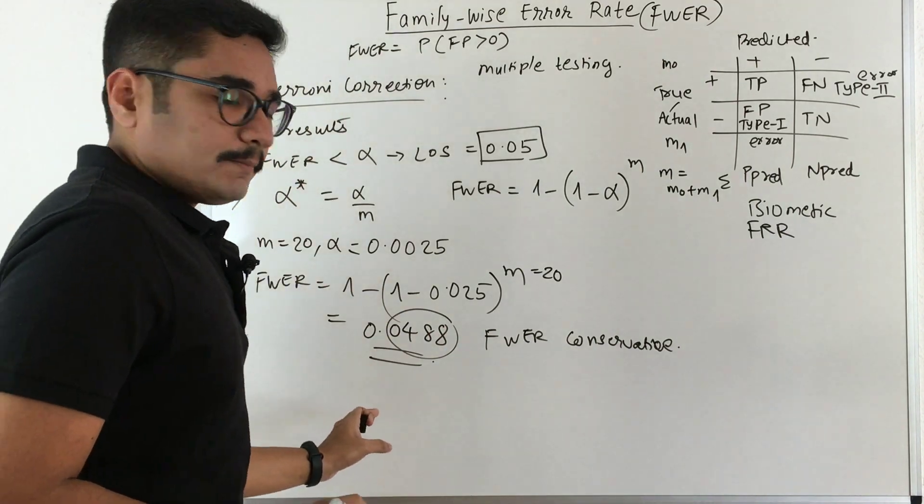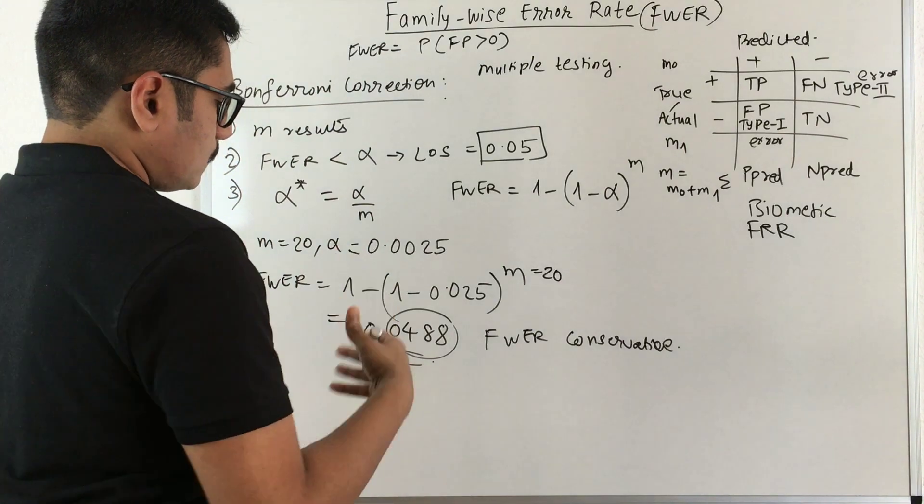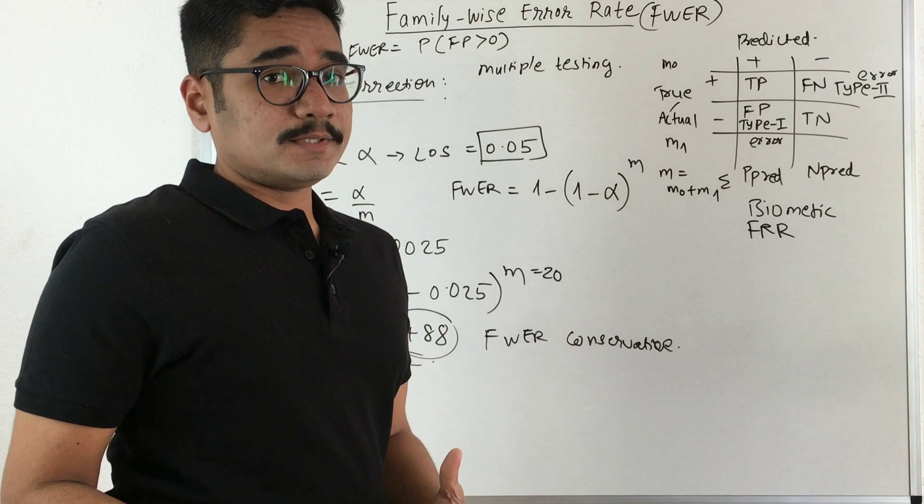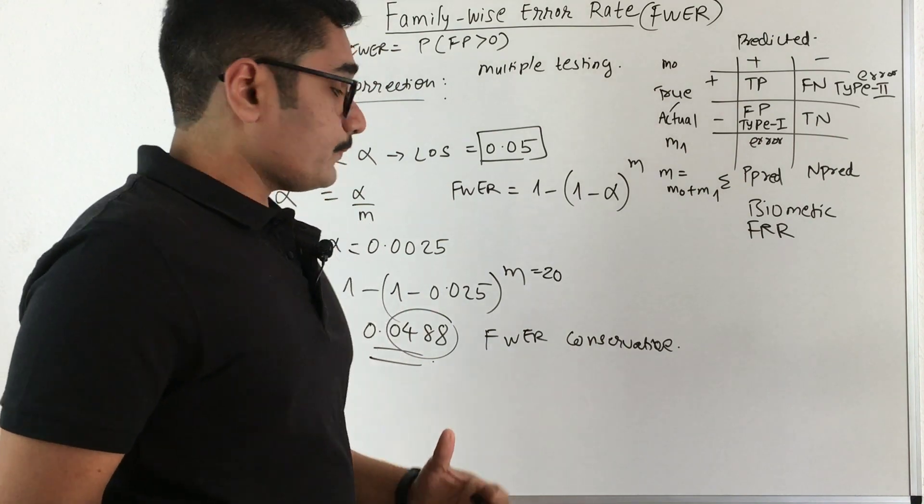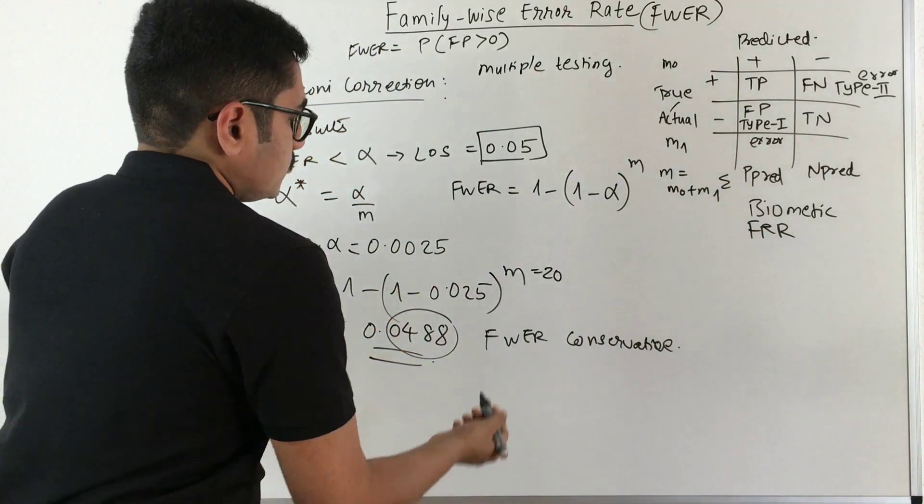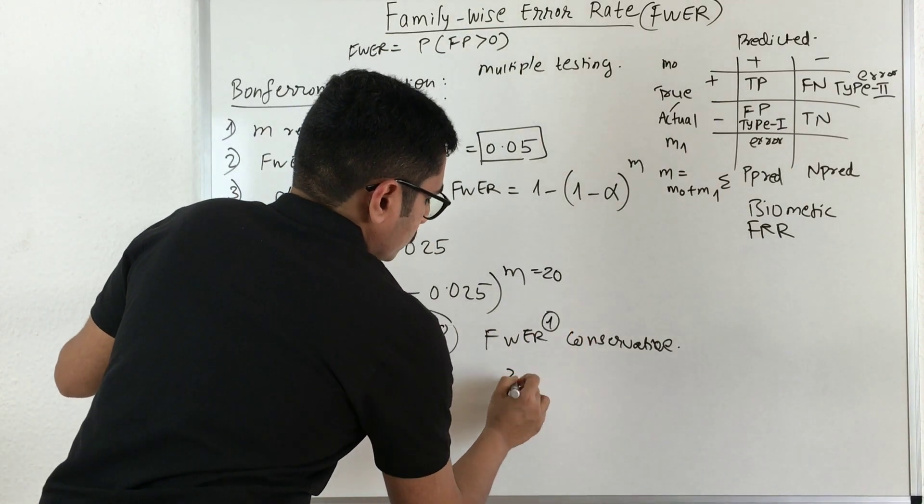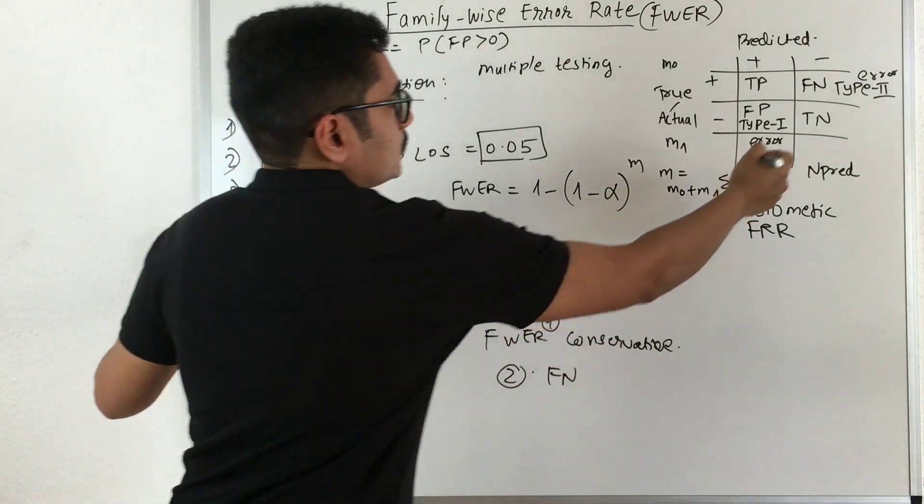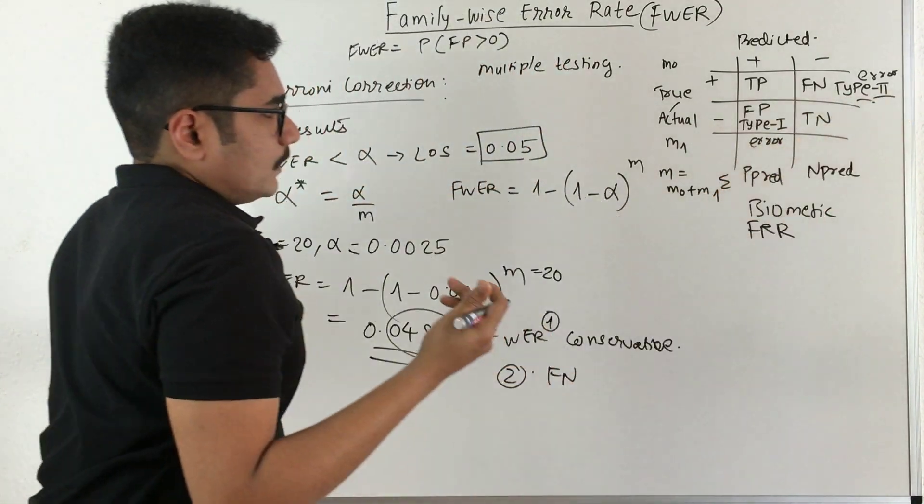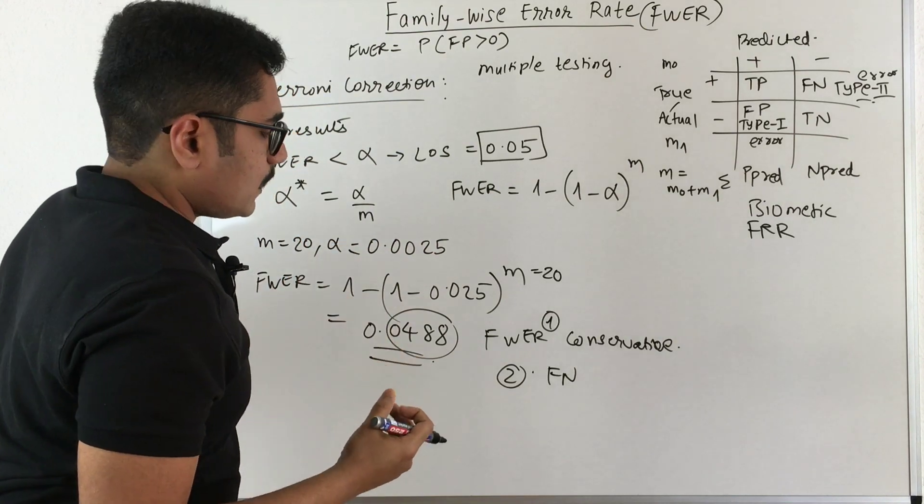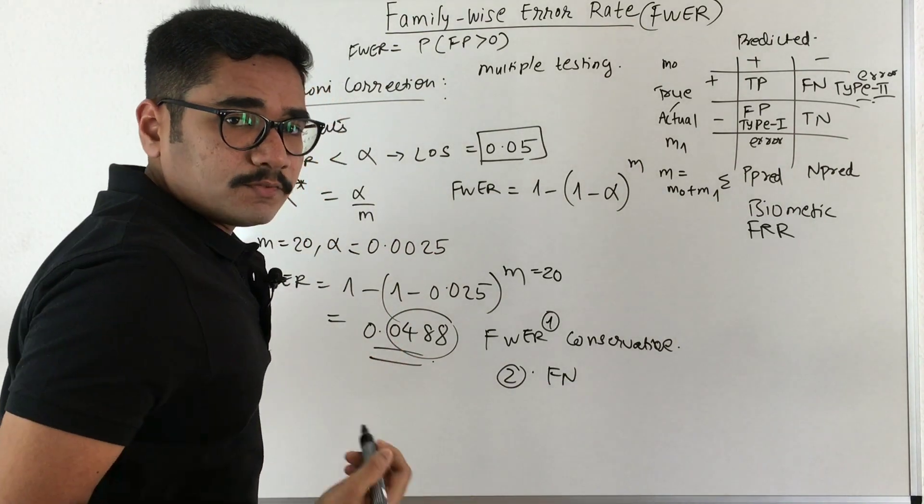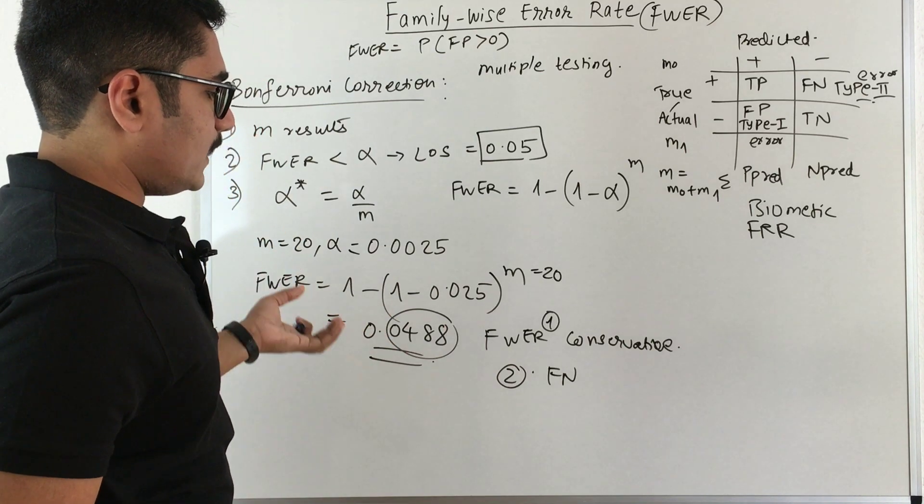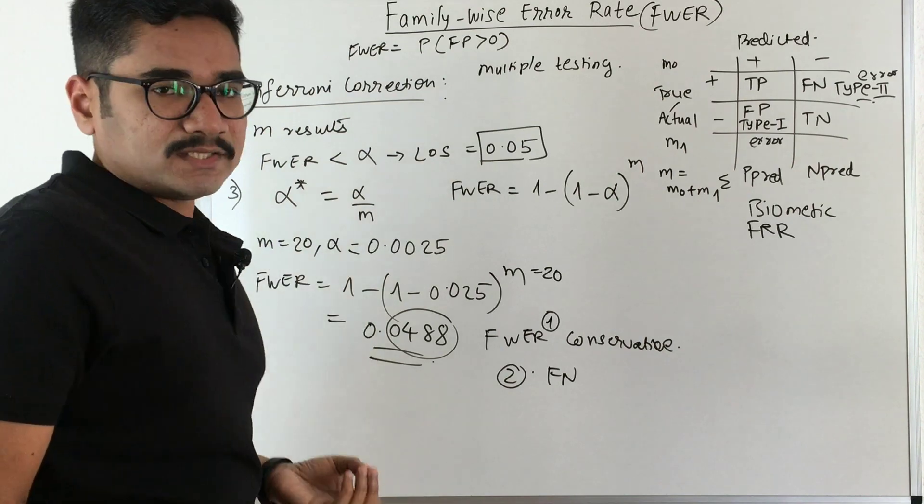Now this probability is very much lower as compared to some other higher probability. So we can have a probability value of some 80 percent or 90 percent, then that would be much better, but it's very much lesser than this. And second problem is that it will identify the false negatives, which is type 2 error. So thereby reducing the false positive error, what it will do is it will increase the false negative error with this. So that is the major drawback of this technique for identifying the family-wise error rate.